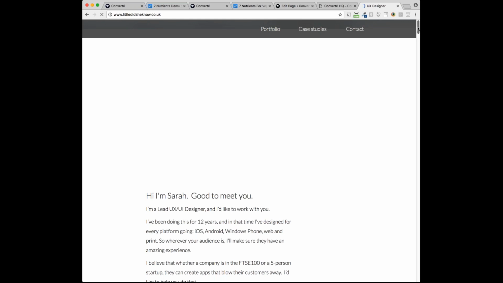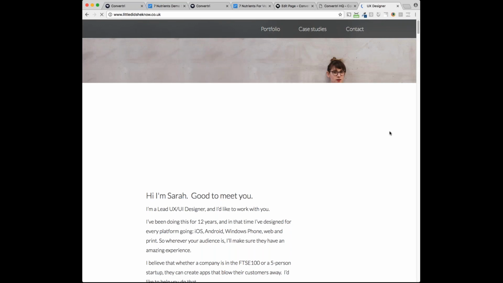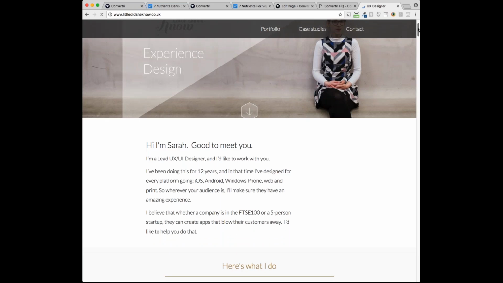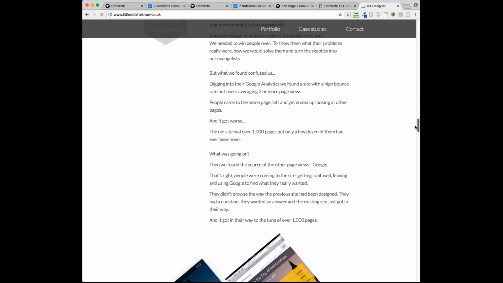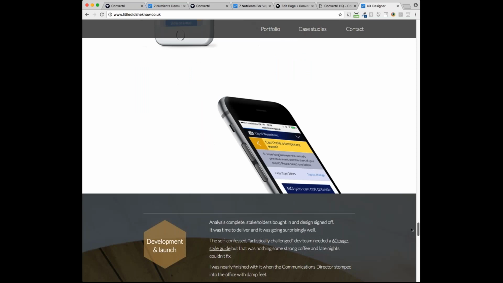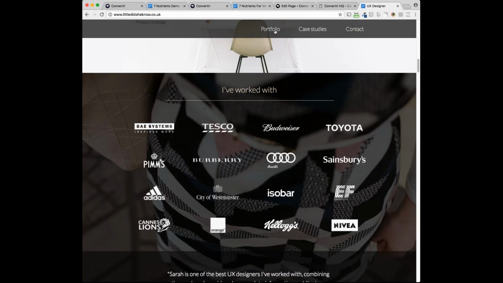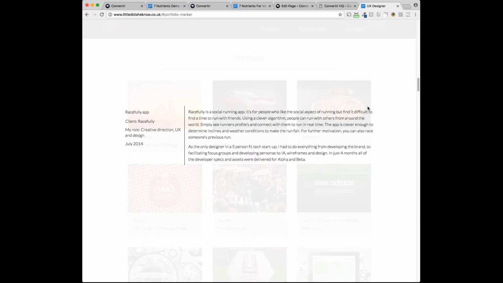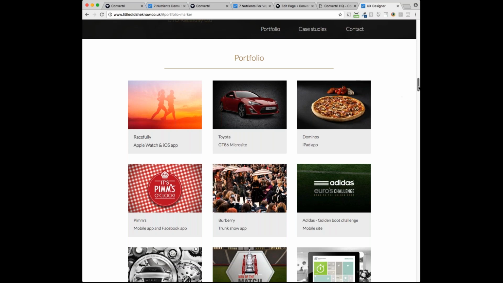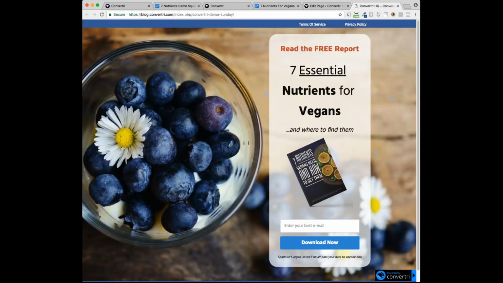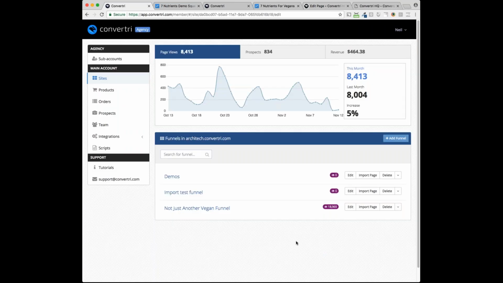So this is, my girlfriend is a UI UX designer in London. You'll have to ignore the slightly slow loading nature of the page, because being a designer, she's opted for better looking visuals. She's turned off a lot of the optimization, but you'll see this is her portfolio site, and everything on the page is a single page with links to sections. She moved to this from a WordPress blog. So you see when you click portfolio, it scrolls within the page. And when you open up one of these, it opens up a layer with the details on, etc. She moved to this from a more brochure style WordPress site, and gets much better results from doing so. So yes, you can totally create separate pages if you want to, but it's not what we recommend.